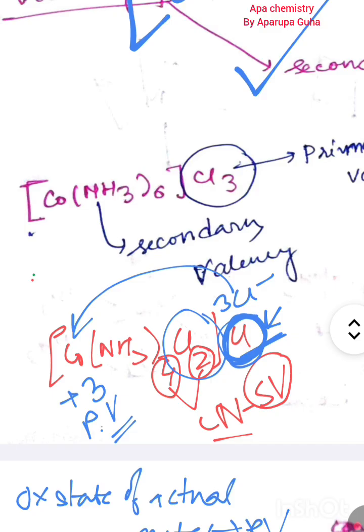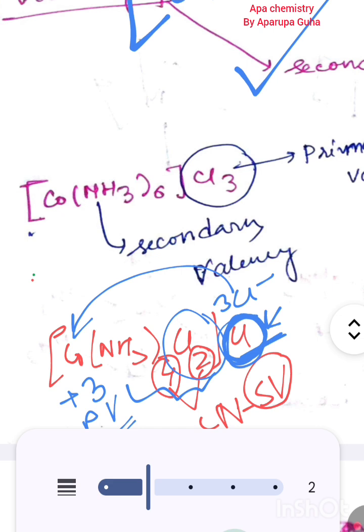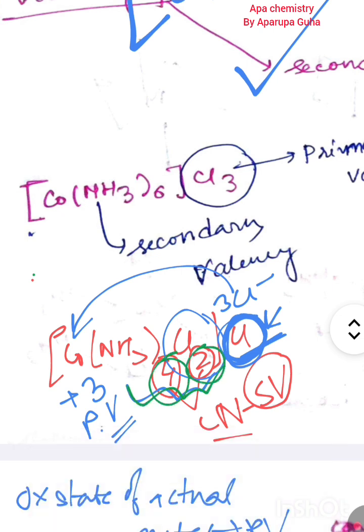But in secondary valency we never consider outside of the coordination sphere. We consider inside of the coordination sphere how many ligands are present, how many ligands are attached to the metal. Like this 4 and this 2 are considered. That means inside of the coordination sphere we have to consider how many ligands are present. Right? That means inside of the coordination sphere all ligands make coordinate bonds. They may be atoms, molecules, anions, cations, whichever, but they always make a coordinate bond with the metal inside of the coordination sphere. That's why they always show coordinate bonds.